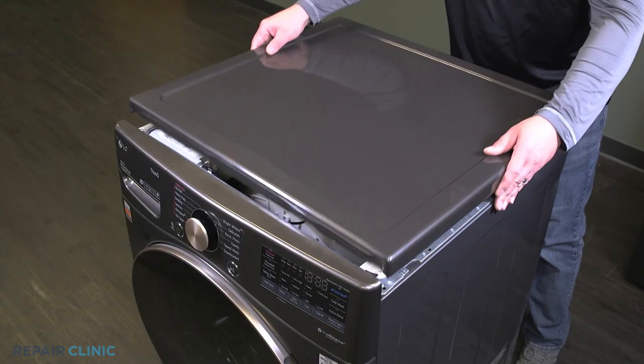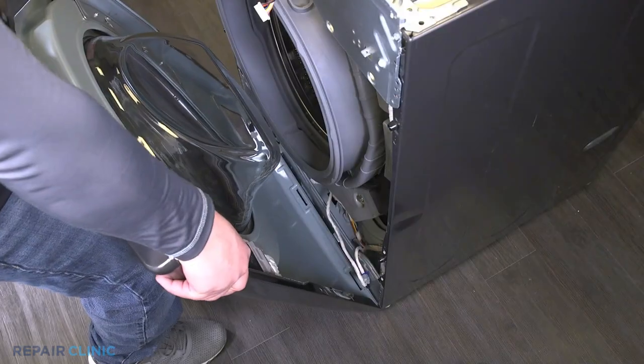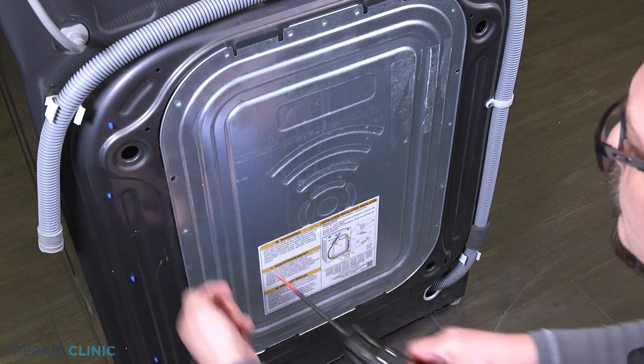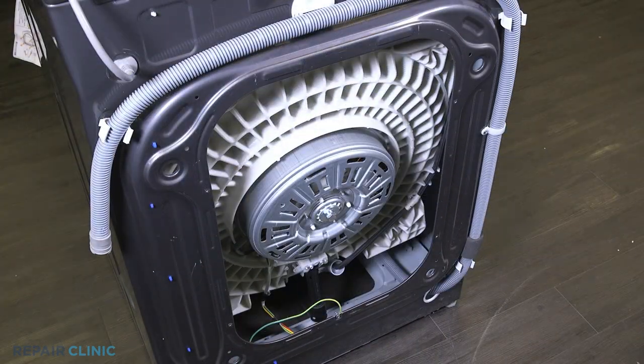If you're still encountering issues with your washer, it can be a sign of an internal problem which may require some disassembly or a professional's diagnosis. But doing a little troubleshooting yourself before you make that call can save you time and some money.